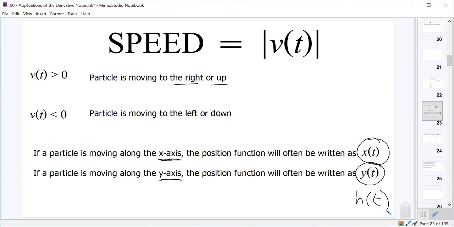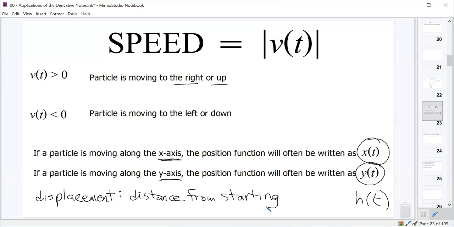And the last thing we probably need to distinguish here is what displacement is, which we don't have written here, but displacement is just the distance from your starting value that you are at. So if I ask what's the displacement of a particle from t equals 0 to t equals 3, we'd have to know where the particle is at 0 and where it is at 3, and whatever the difference between those is our displacement, right? As opposed to our distance traveled.